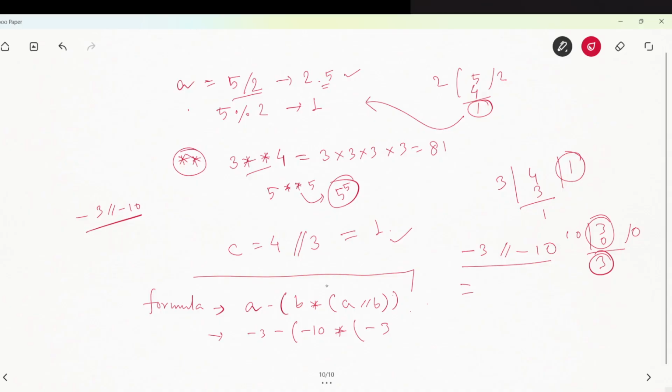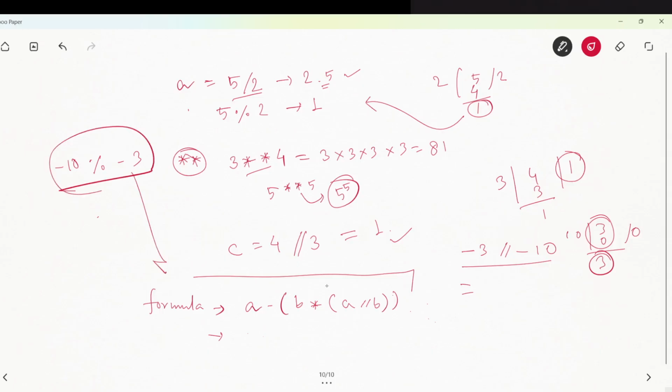Oh, I'm sorry, I was supposed to calculate a different one. What I was trying to calculate is minus 10 and the modulus operation with minus 3.